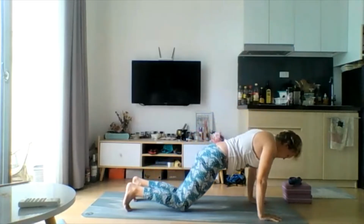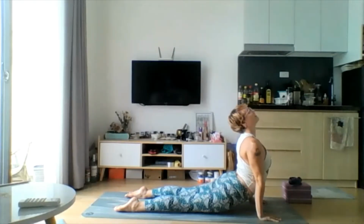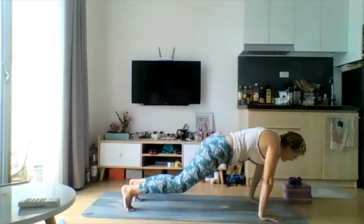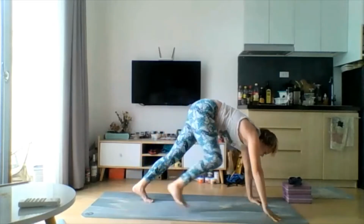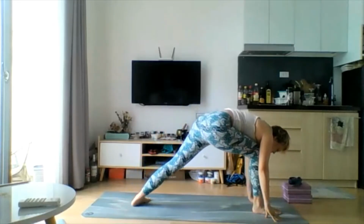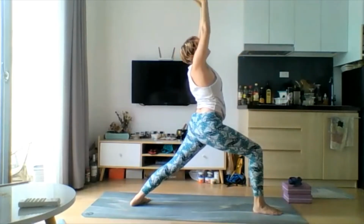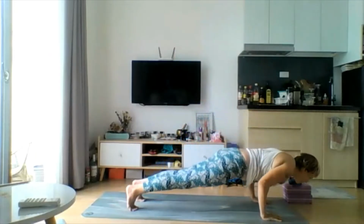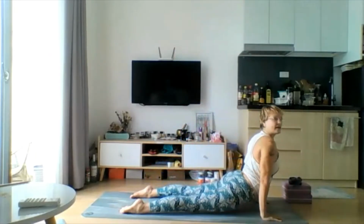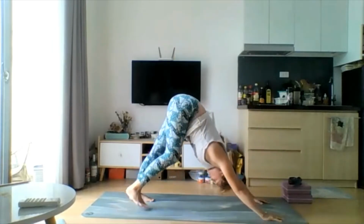Lower down, knees, chest, chin, or chaturanga. Inhale, upward dog, look up. Exhale, downward dog, send it back. Right foot steps forwards. Spin the left heel. Rise up, inhale. Exhale, plant the palms. Step it back, lower it down. Inhale, upward dog. Exhale, downward dog.